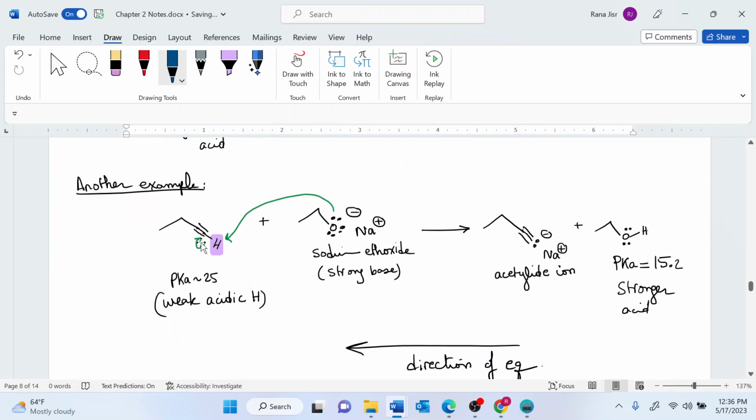If you have a triple bond, then definitely you're always going to be looking at the sp hybrid carbon. We have two sp hybrid carbons in there. So the base is going to come and take the acidic hydrogen and it's going to add lone pairs. So you're going to end up getting your acetylide ion.